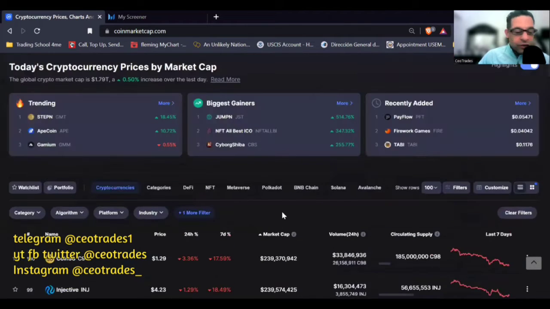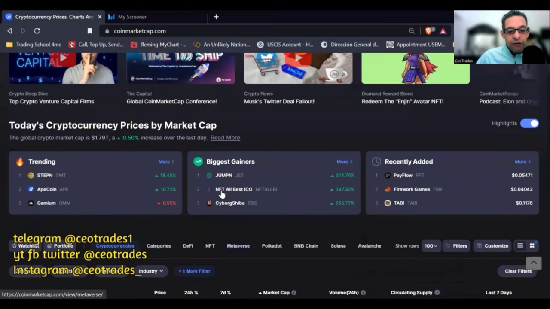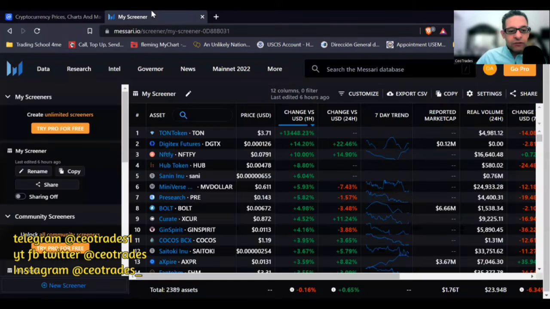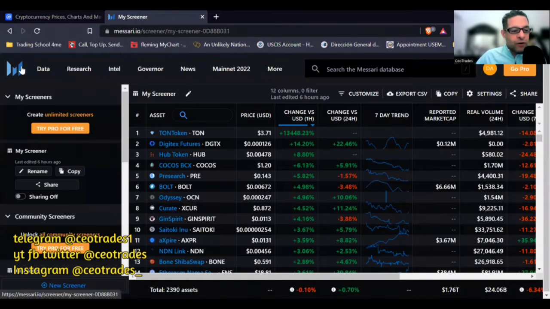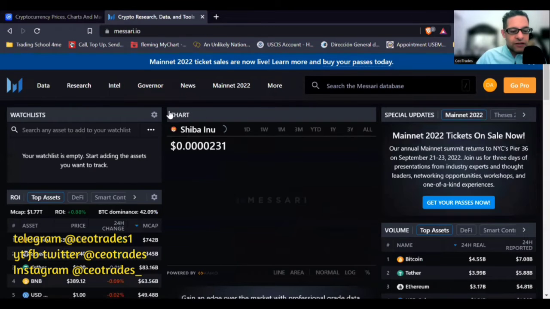But if you do the comparison there, you can get all that information readily at your disposal, and you can utilize it for your investments. Now, another screener that I like to use is Masari. Masari is great. Once Masari comes up, this is the screen that you would get.